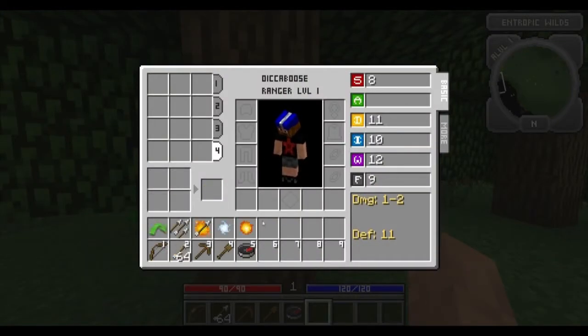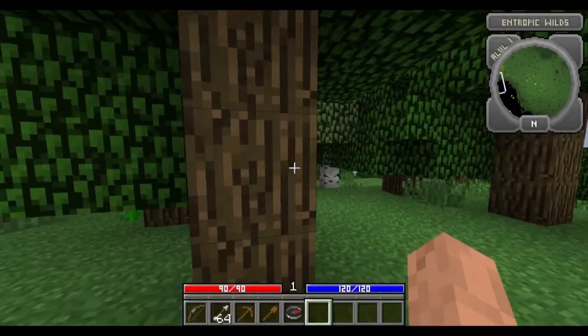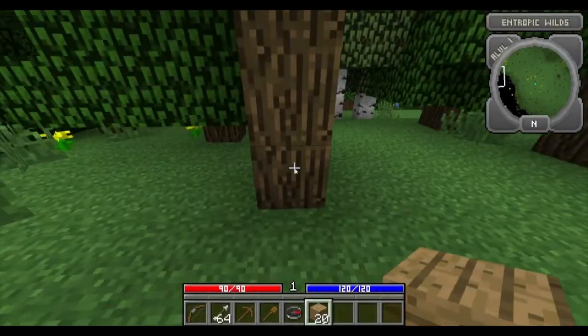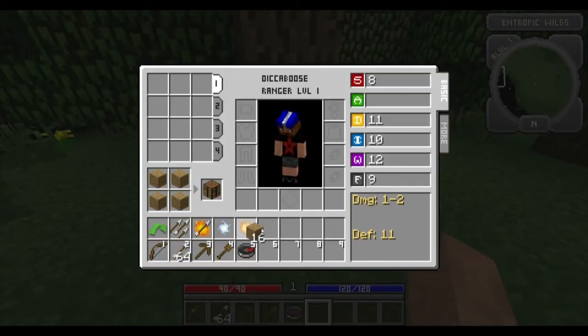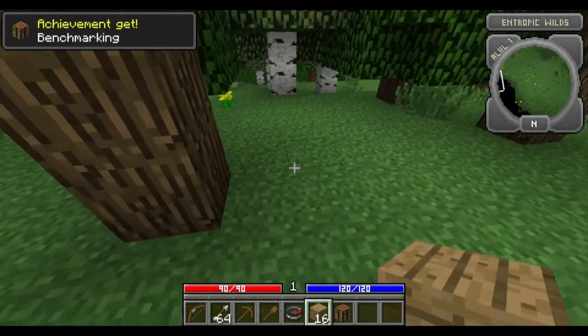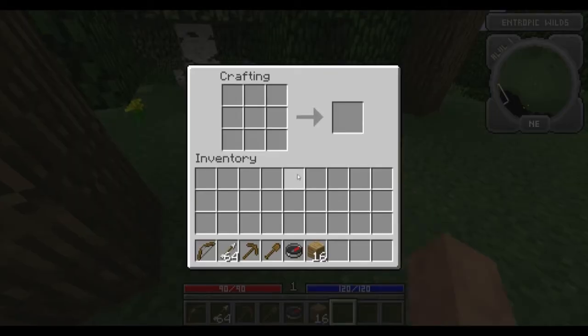Anyway, we're going to go ahead and turn this into... where'd it go? What happened? Oh, okay, there you go. All right, and then we can turn this into a crafting table. I'm basically just getting myself ready for the basics real quick before we explore. I just want to show you some basic stuff, so I'll go ahead and make an axe, so I can speed this up.